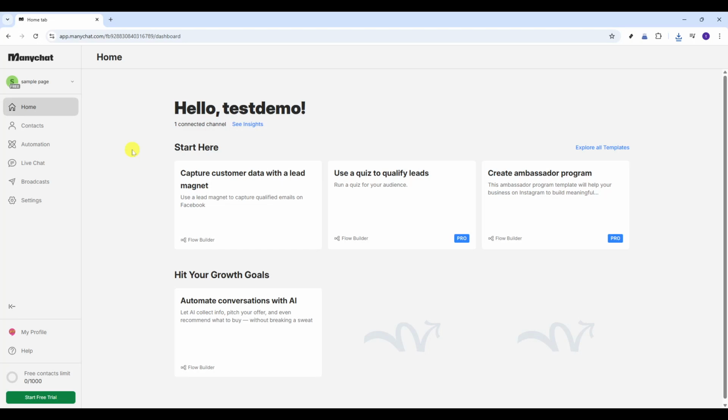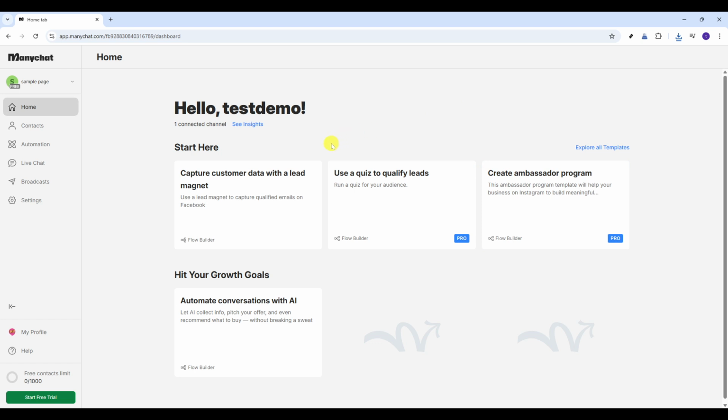In today's video, I'm going to teach you how to add a custom field in ManyChat. By the end, you'll know exactly how to create a custom user field so you can store the specific information your automation needs, like preferences, order IDs, or eligibility flags.